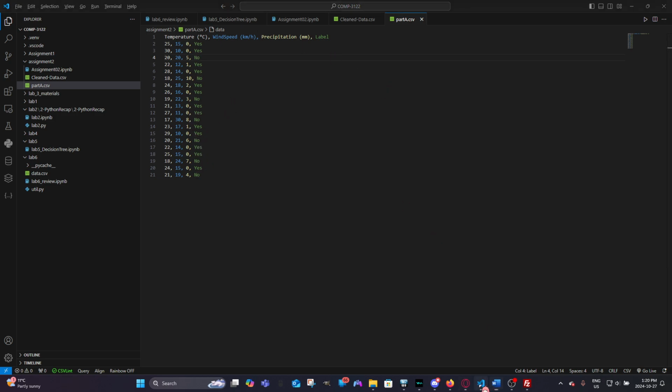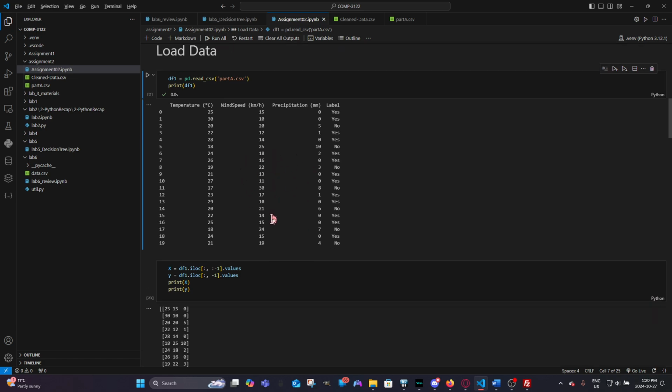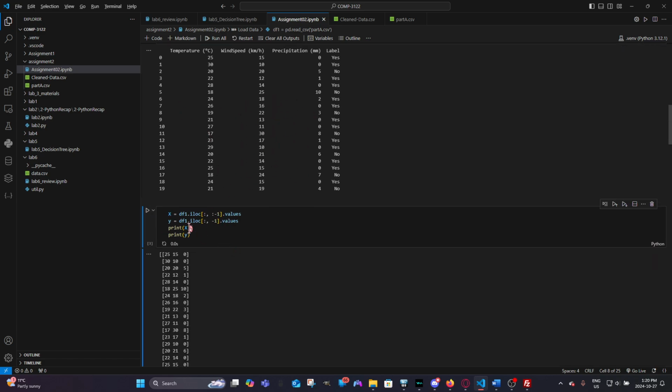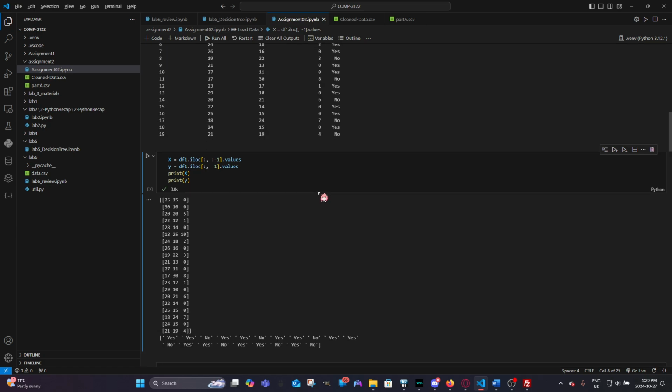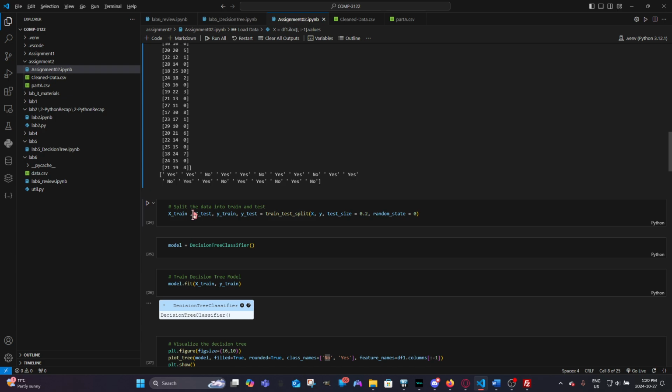For this one, we're going to load the data. This is the data I created. We're going to assign values from the data set, and then split the data into train and test sets: X train, X test, Y train, Y test, with train test split.